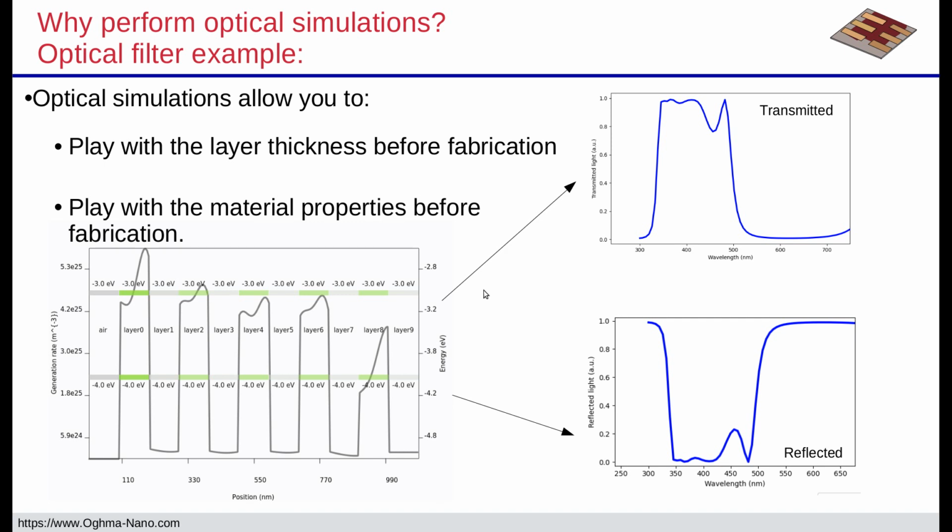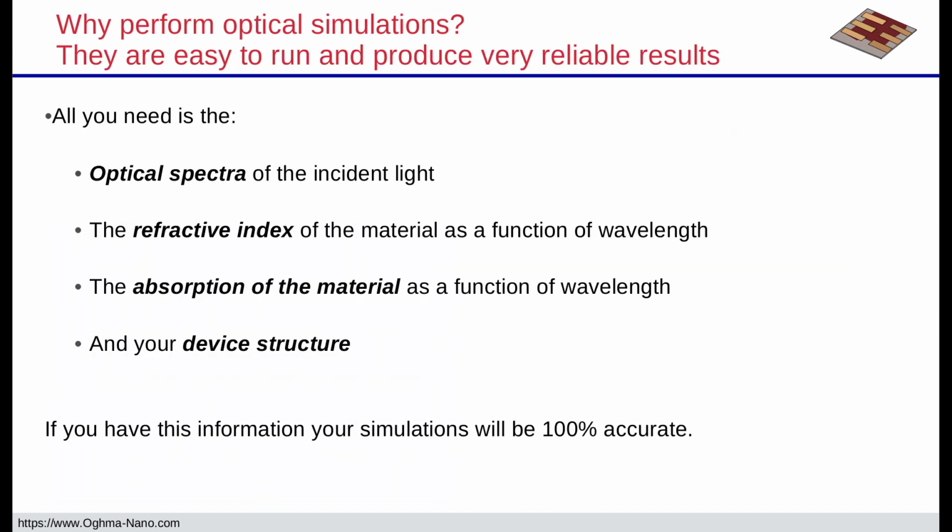It's much better to simulate this before you try and fabricate it, because you'll get a good idea of what the layers should be. And the same goes for making any device really. If you're trying to optimise a solar cell or something like that, before hitting the spin coater, I highly recommend doing an optical simulation, so you've got a good idea of what you're aiming for, what would be the optimum optical layer structure of said device.